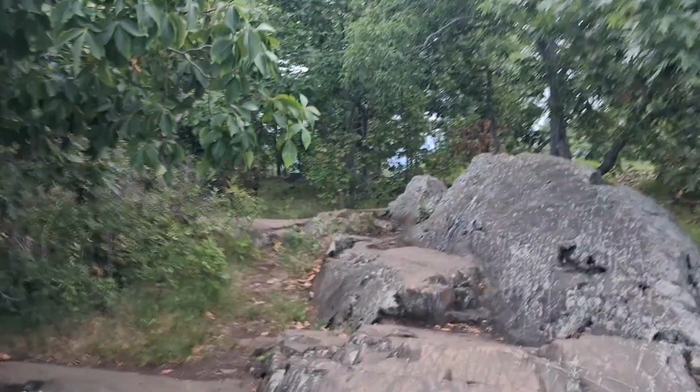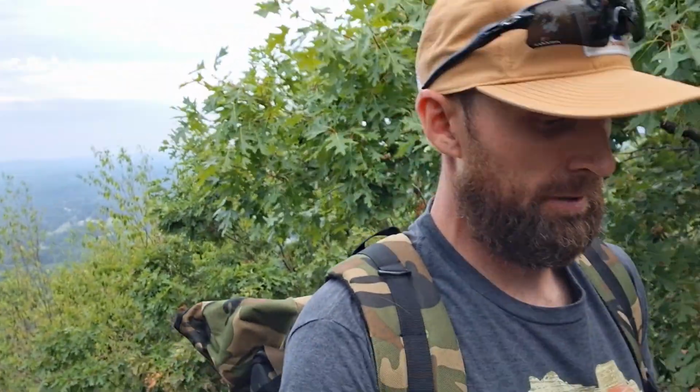I'm gonna double check my area and make sure I didn't leave anything behind. Looks good. I am stuffed with protein bar, burger, blueberry soda, and I'm gonna make my way back down this beautiful hill in a few minutes. I don't even have any room for dessert right now, but I have one in my backpack that I might dig into when I get to the car.